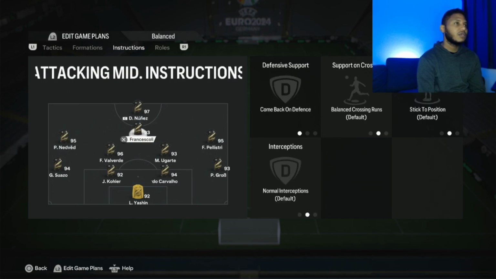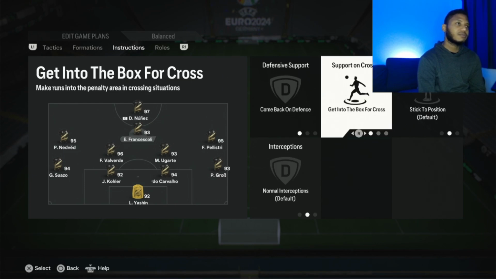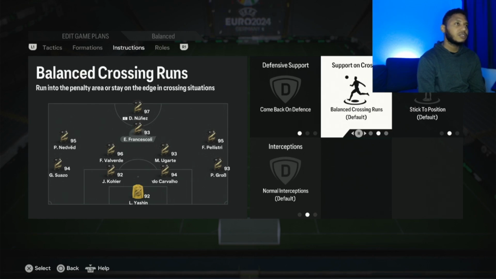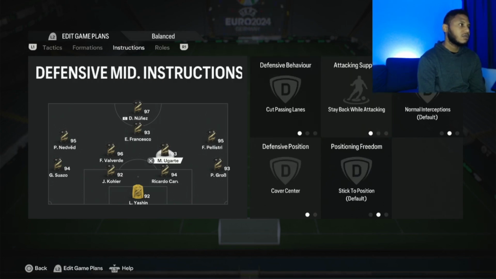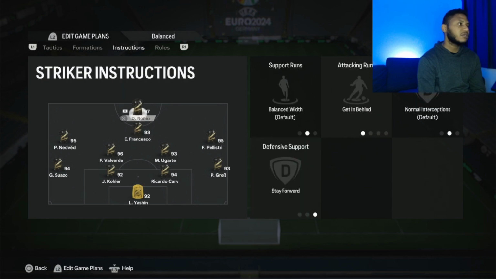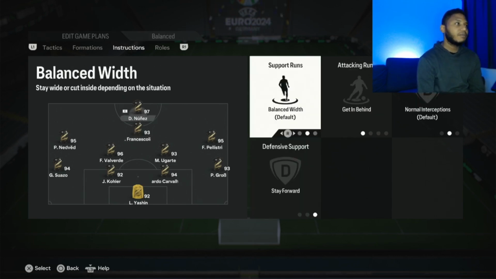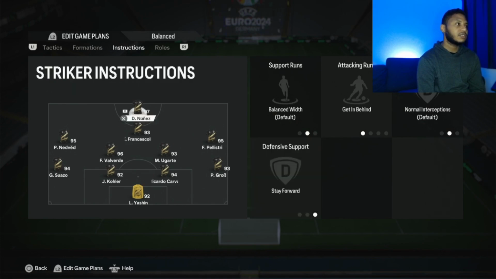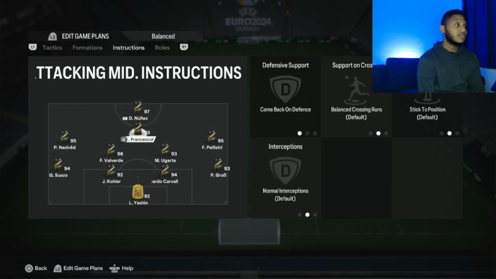And for De La Cruz, comeback on defense, stay at the edge of the box. Not really. He's usually a balance between getting into the box and staying at the edge of the box, and we're going to have him on stick to positions and normal interceptions. For David Nunez, we're going to have him on balance. He likes to get into those pockets of spaces between the fullbacks and the center defenders, get in behind and stay forward. So we're going to see how this goes, guys.